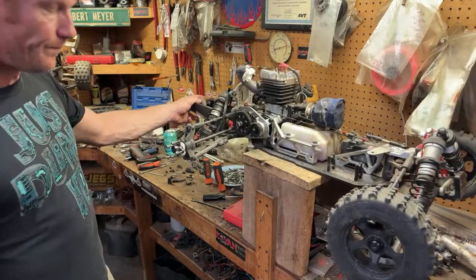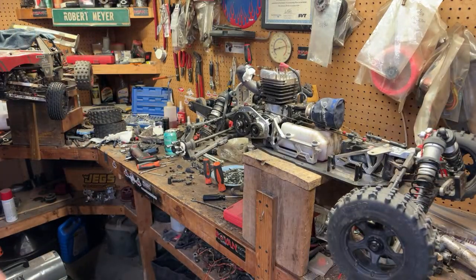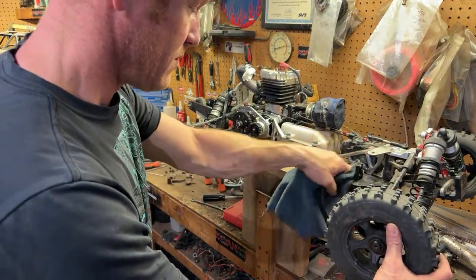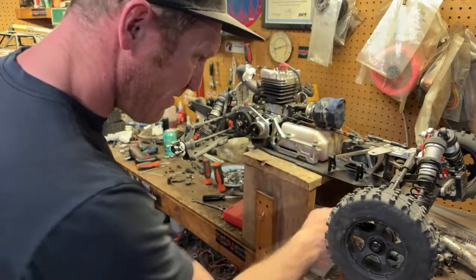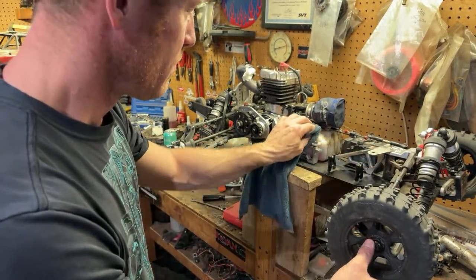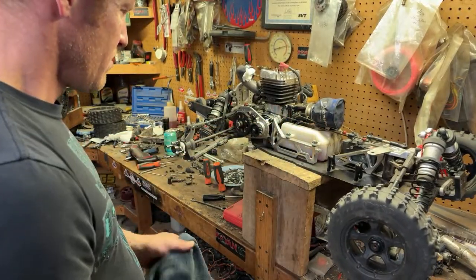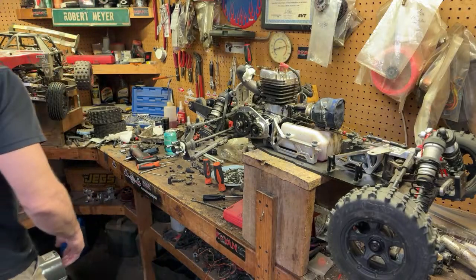All right, you can go ahead and clean that section up. I don't know why there would be crap stuck there, but there was. All right, I think that's enough. Enough for that.